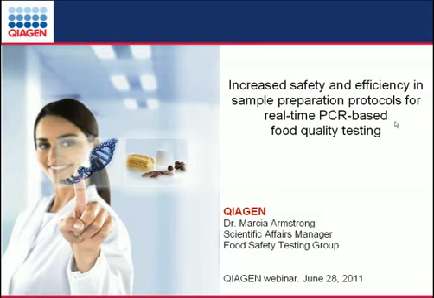So with all of those issues surrounding the market at this point, it's important for people to have rapid methods to detect food safety issues, food quality issues, because if you don't have rapid methods, you can't release your food quickly and easily to the market. So in this presentation, my goal is to demonstrate how Qiagen has a role in this emerging arena and how Qiagen solutions provide rapid, sensitive, and specific solutions for sample prep and for PCR-based food safety testing.